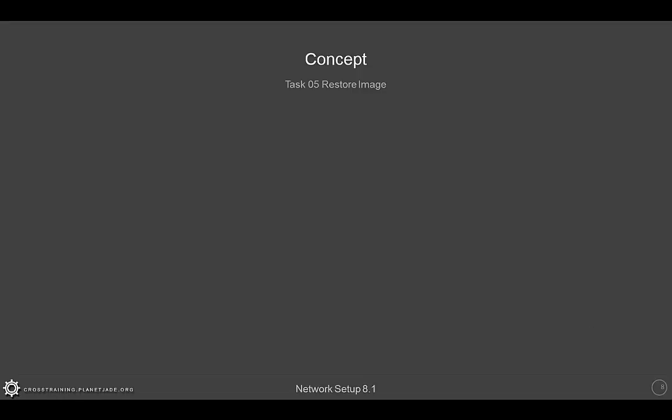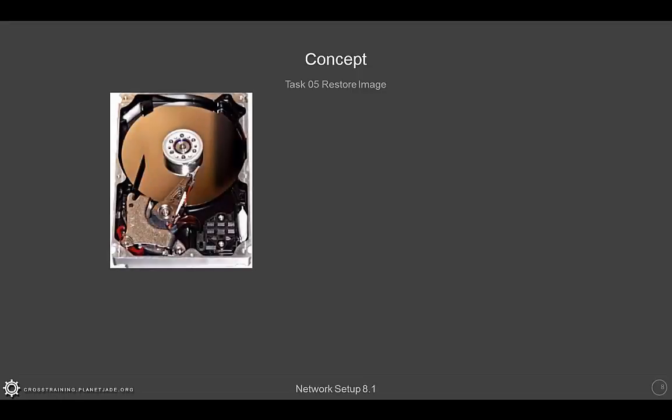One of the most confusing things about creating a restore image is really how it exactly works. So I'm going to try to explain in this tutorial how a restore image works, the concept behind it. You start with your C drive, sometimes called a primary hard drive or the operating system drive.